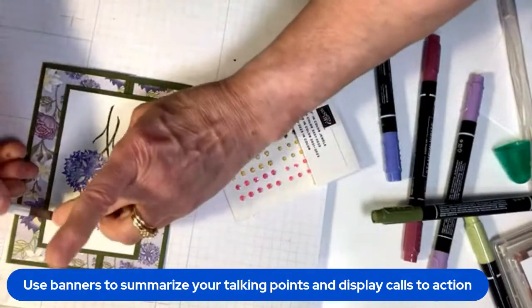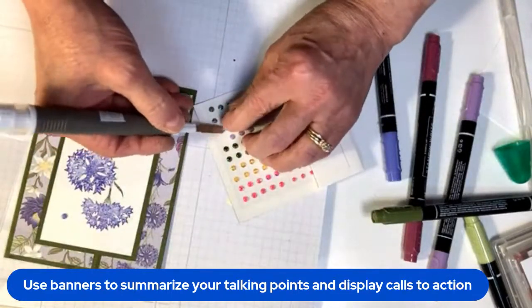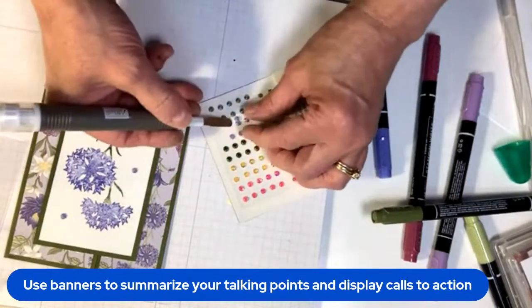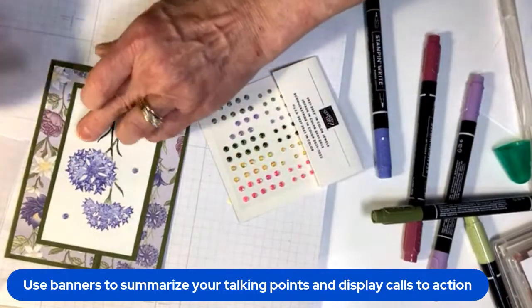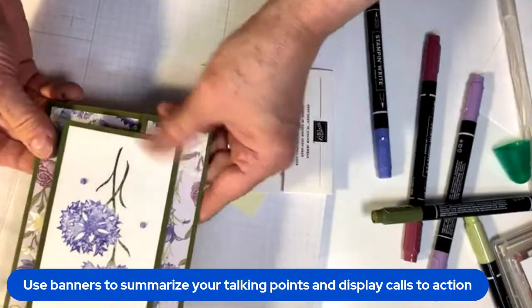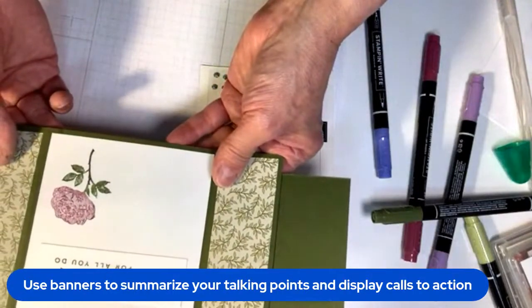I'm going to place a jewel up here. I'm going to place a jewel right there. And a jewel down here. And there. Isn't that a beautiful card? And then you open it up. Cindy, many thanks for all you do.